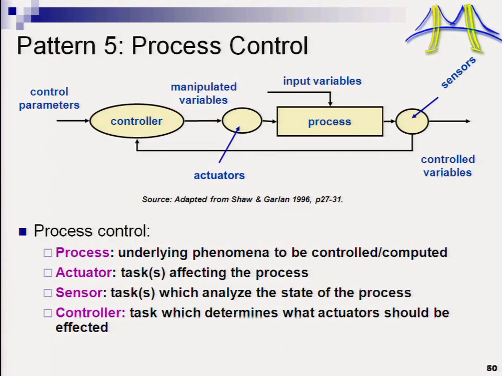Okay, just another one here, the process control. So this brings up a certain point. In process control, we have a set of control parameters that affect a controller. A controller has a set of manipulated variables that activate the actuators. The actuators actually act on the process. There may be other input variables to the process. We have some sensors on the outside and some control variables. And the notion is that this is kind of streaming. Data comes in through here and kind of streams through continuously.